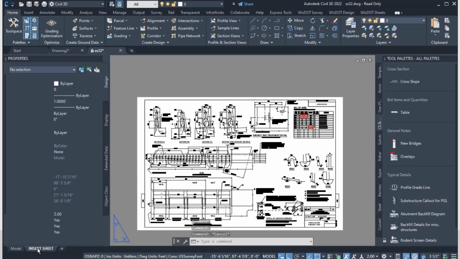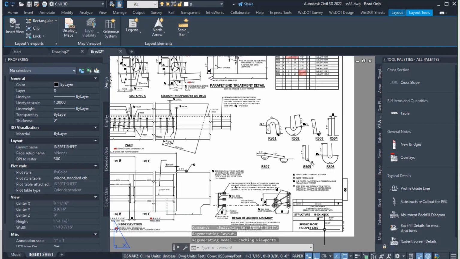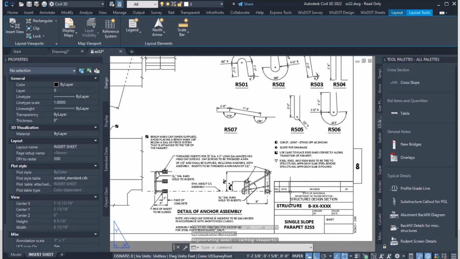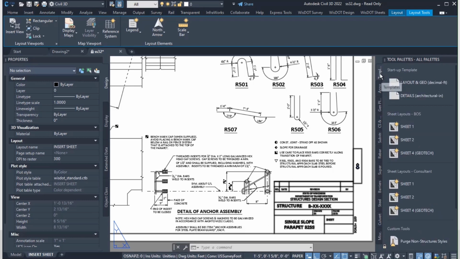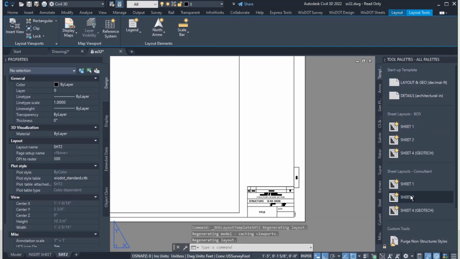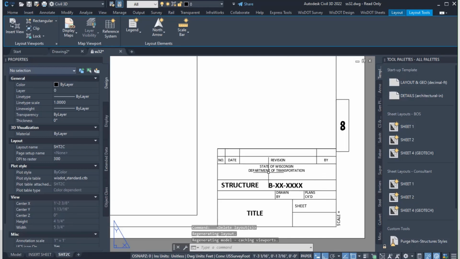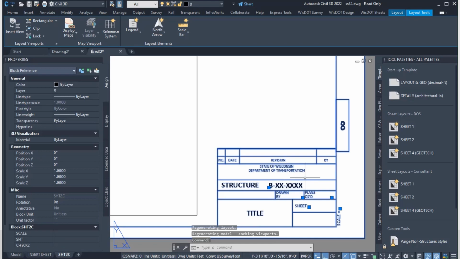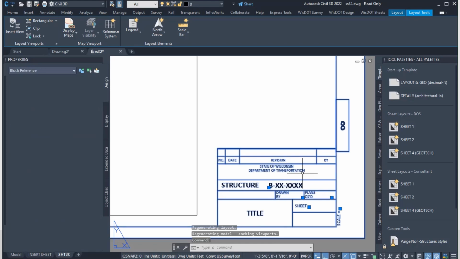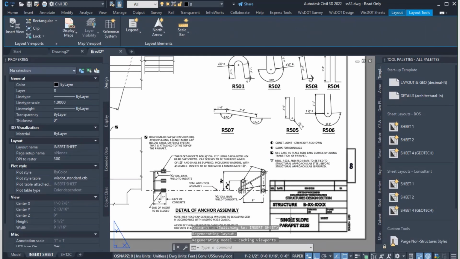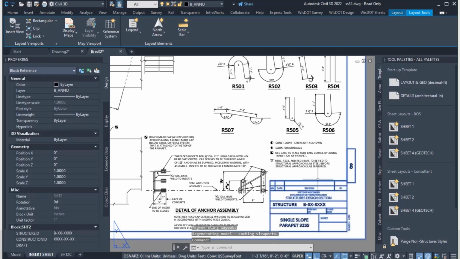And then on the layout, you can see that this is a Bureau of Structures sheet border by default. So if you need a consultant sheet border instead, just go to the templates tab on the tool palette and click sheet 2 to get the consultant sheet border. And then you can just copy that and paste it into the original layout sheet.